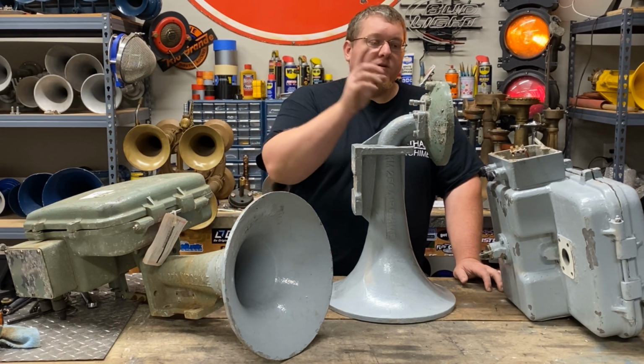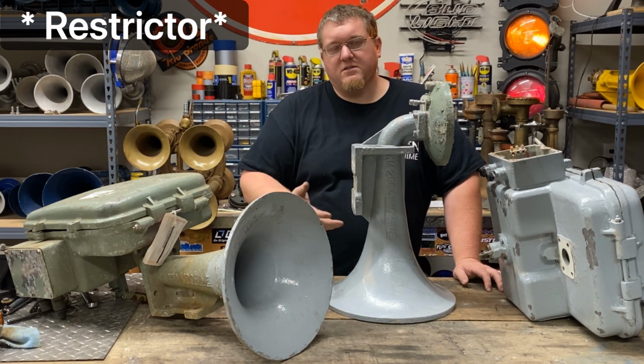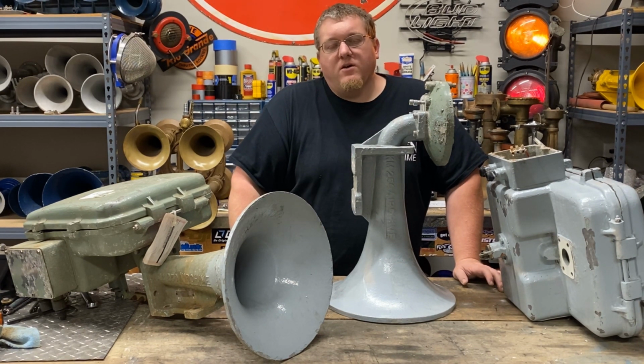So anyway, this horn did have a plug in it. I took it out. I thought that was interesting. I didn't know they ran these with plugs. I guess just because it's a smaller horn. But anyway, so this is just the unbox.